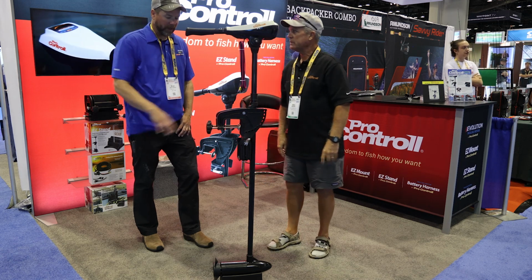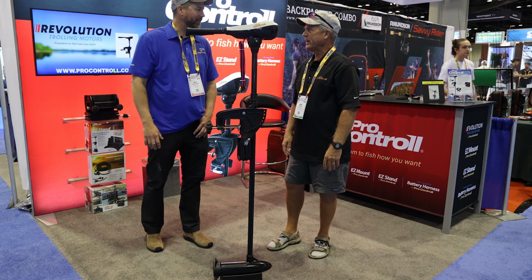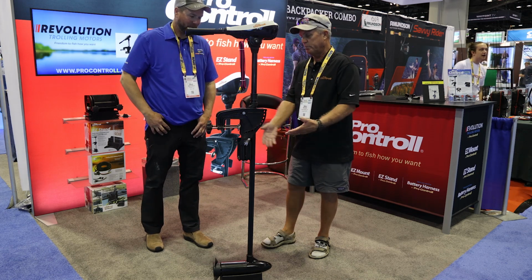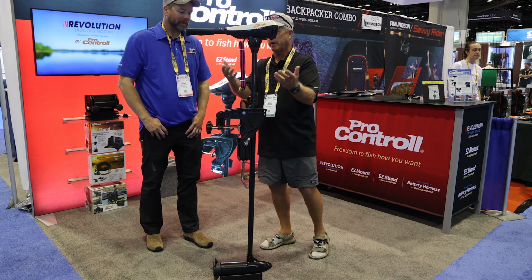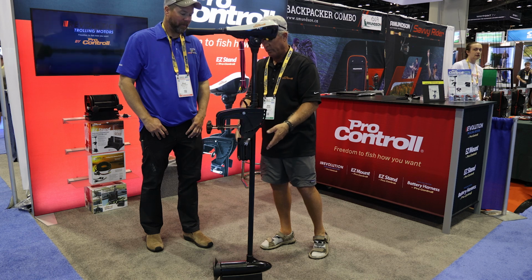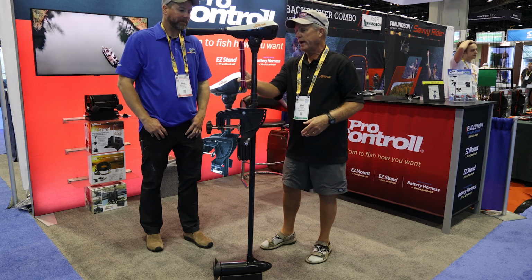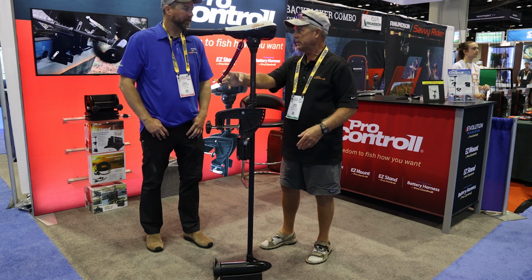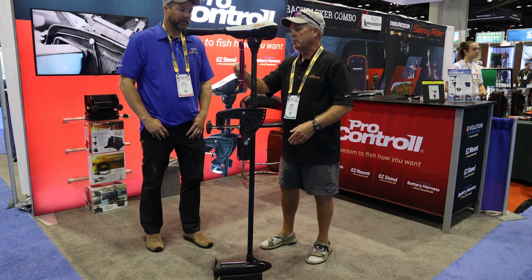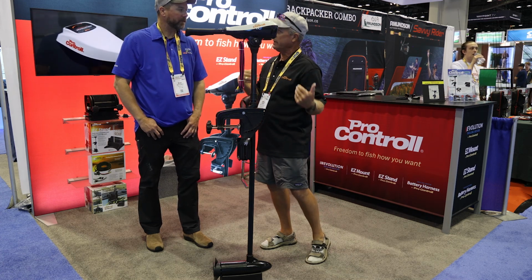All right, very cool. And a stand and a quick connect and all kinds of accessories to go with it. That's right. So the stand has dual purposes. If you need to work on your head, you can stand it up in your shop, garage, or whatever, and work on the head without having to lay it down, put it in a vise or whatnot. We also have a 20-foot harness that you can attach quick connect on. When you move the motor to the front of the boat, you do not have to move your battery. You can leave it at the rear.